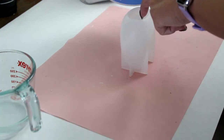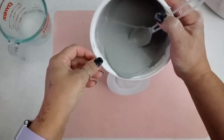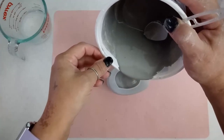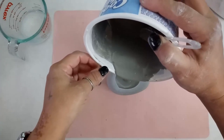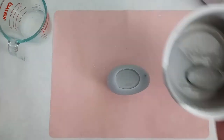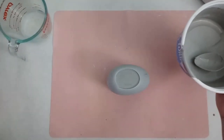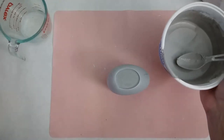I'll just gently pour that into the mold. The mold's pretty sturdy and it's not going anywhere, but I'm slowly pouring anyway to not knock it over and to try to minimize air pockets or air bubbles. There it is! I'm going to let that set up - it says 15 minutes but I'm going to run an errand and come back and take a look.